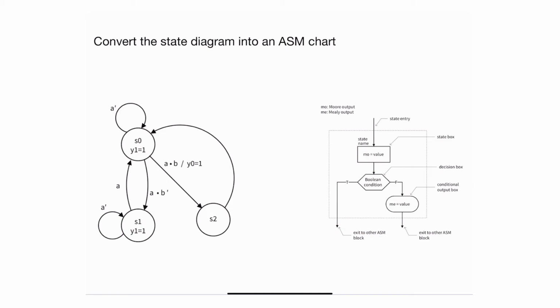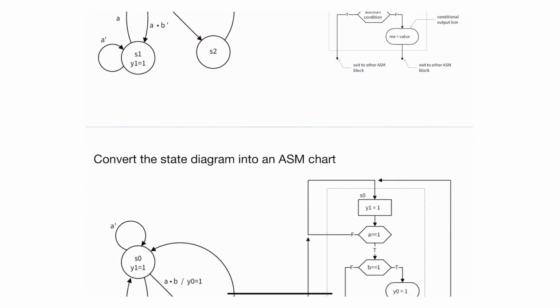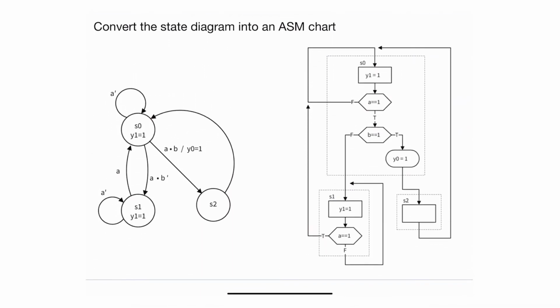All right, so I'm hoping you got the time to actually do this by hand. And just as a representation, the solution should look something like that. Let's go through one of the ASM blocks, the one for state S0. What you can see here is S0 tells me I have a Moore output, Y1 equals 1. And here, if you are in S3, Y1 equals 1. You can write it as Y1 equals 1 or just Y1. It's up to you.